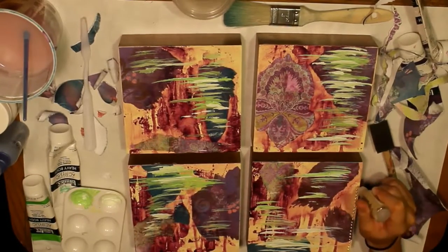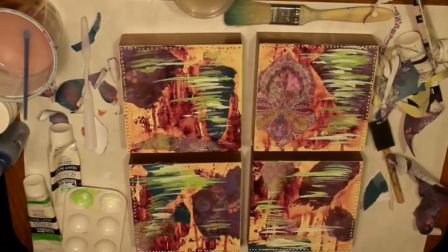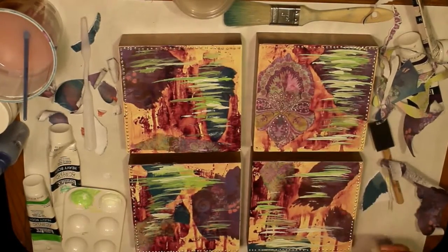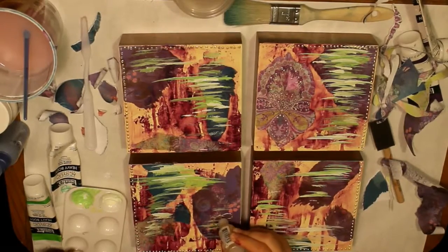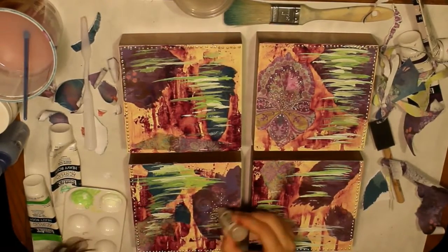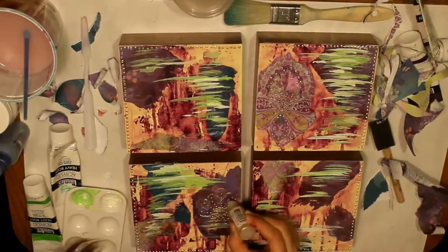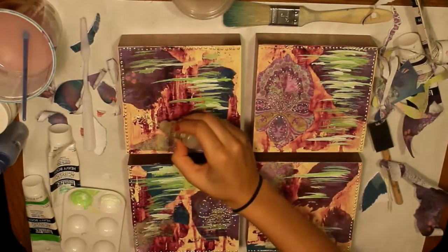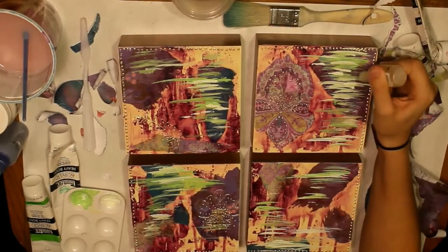Now I'm adding gold dots around the whole border — I thought it would be a nice little accent. I'm also going to add some on top of my papers, and I'm going to draw in some fern leaves and a butterfly. My camera ran out of memory so I couldn't record all of the gold painting. Here I'm doing an echo of the paper pattern, but not exactly, because you can't get too much detail with these little paint bottles. If you're having a hard time thinking of what to paint, you can just Google something you like — shapes, squares, circles, hearts, stars. It's really up to you.